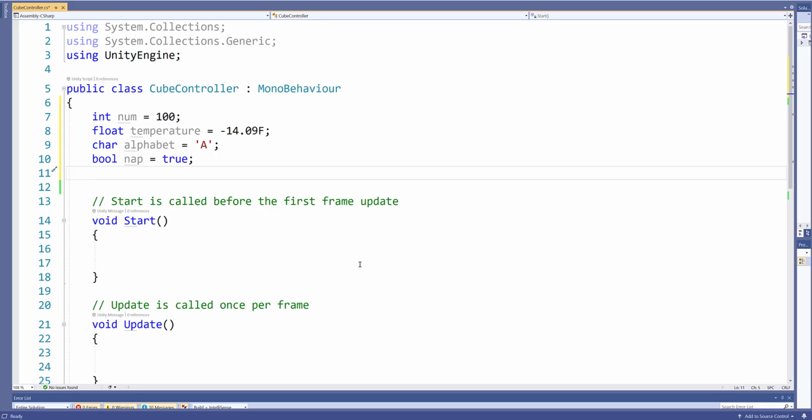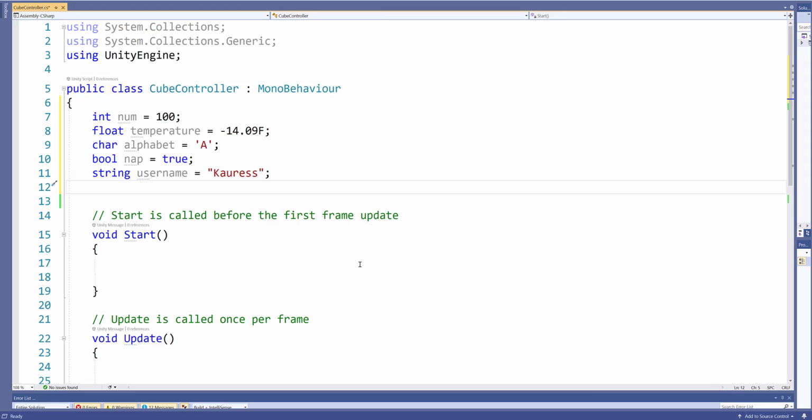Now let's declare a variable called username, which is of the string data type and whose value is, let's say, chorus. Okay. And notice that the string data type has double quotes, whereas the char data type has single quotes. And we can do this for other data types.